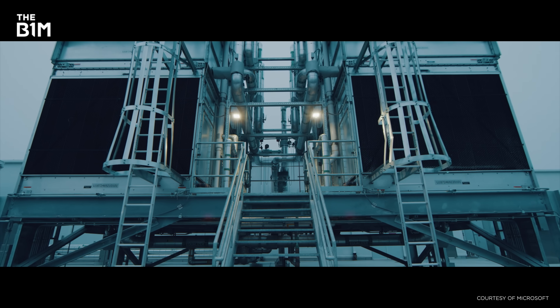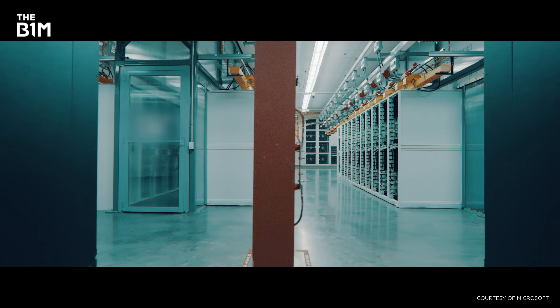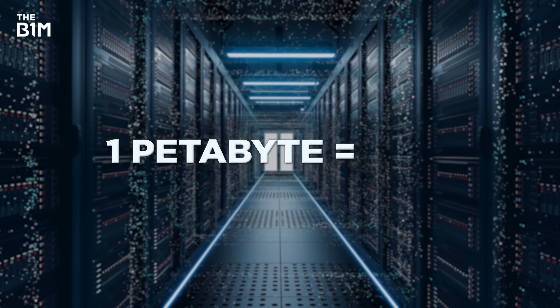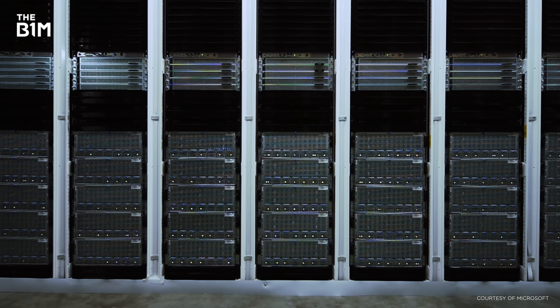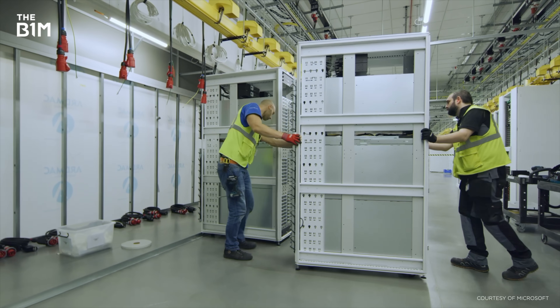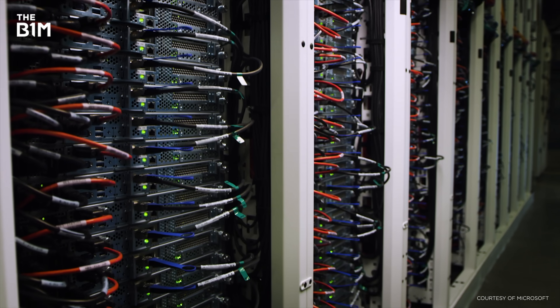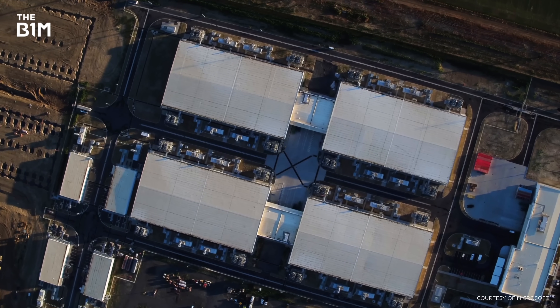Each of these sites is built around the needs of the servers — this is where the internet lives. A single rack of these blade servers can store several petabytes of data. When you look at a data centre, you will see rows and rows of these servers. Each server basically runs anywhere from seven kilowatts up to 48 kilowatts of power consumption — really high-performance compute with millions of data bits coming in and out at a time. To keep all that happening, they need to be powered, cooled, connected to the outside world and kept safe.